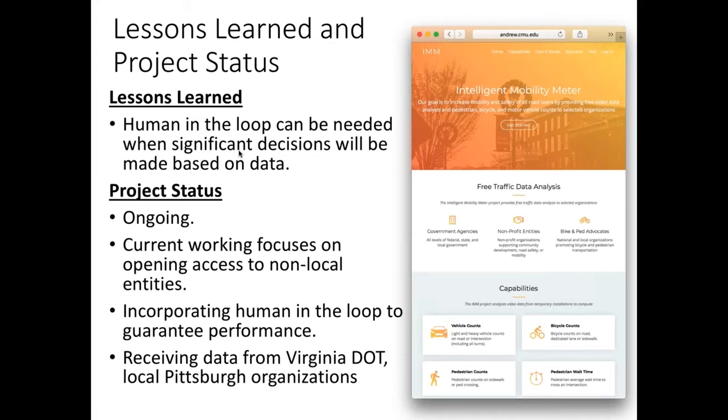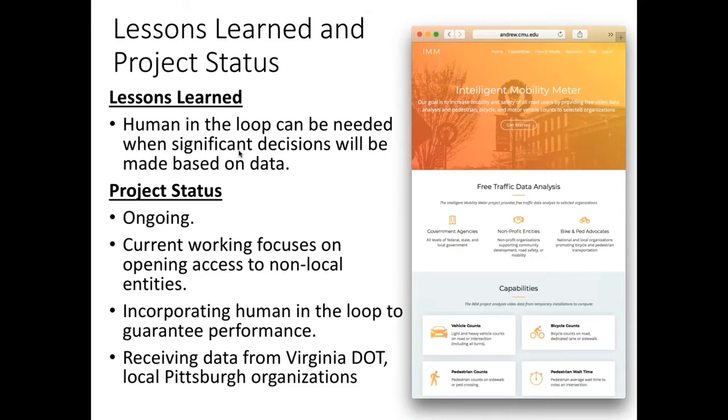Because checking every single frame, that's just counting manually. That's not what we want. So right now, our current algorithms that are being developed here at CMU actually have two things. One is that they are able to quickly fast forward through the video and have a human look at the annotations that are being produced by the machine and verify those annotations. And also number two, we have the option to flag the cases where the annotations are not as confident, and so find situations where the confidence level is relatively low and prioritize those to be shown to the human.